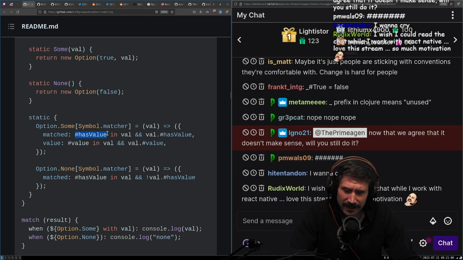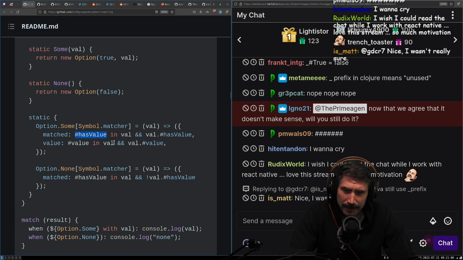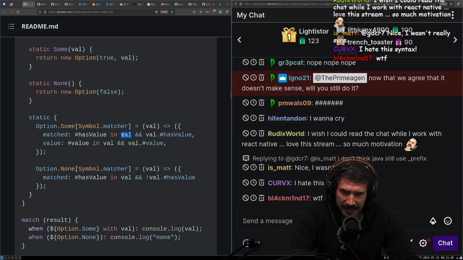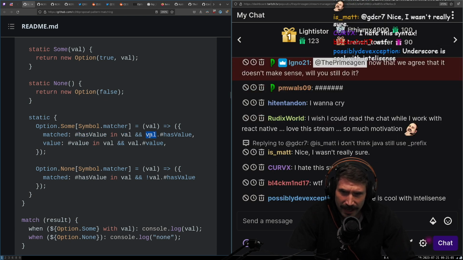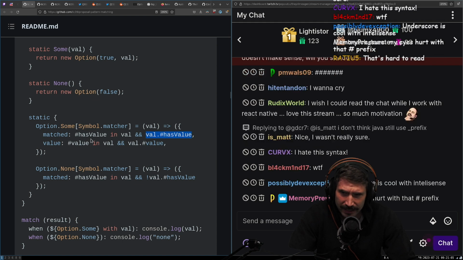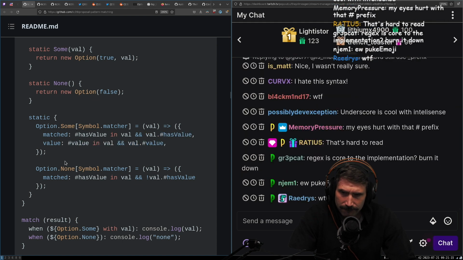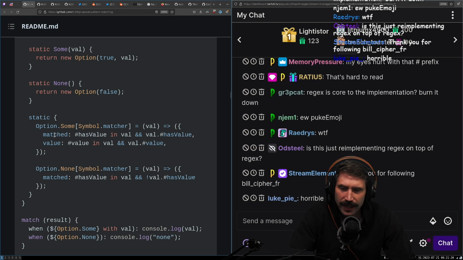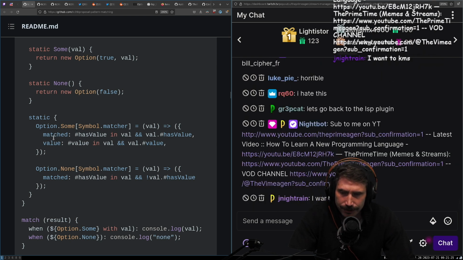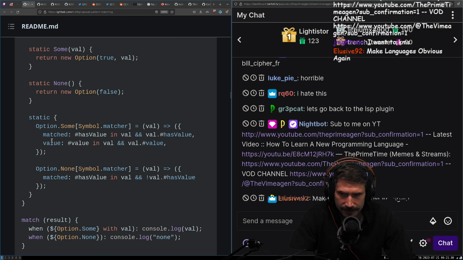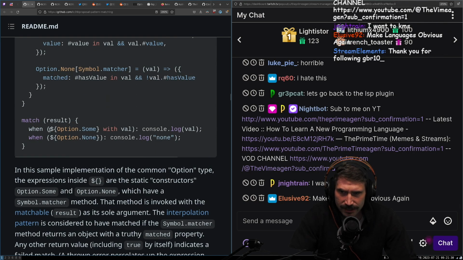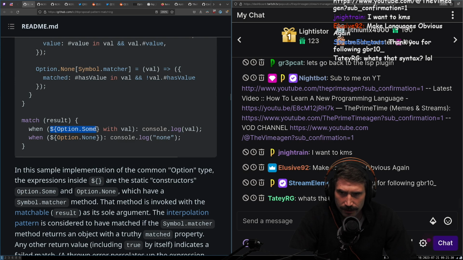So has value is being interpreted as a property that's inside value, and if and this value. Okay, so if it's matched. Okay, I think I see it. Matched in value. Okay, I think I see it. I think I understand this. I think I understand this. Which means that we can do this. Okay, I didn't understand this.